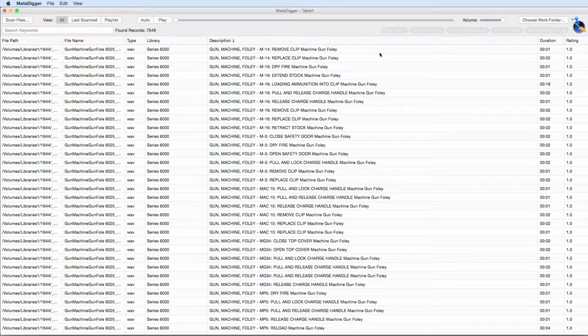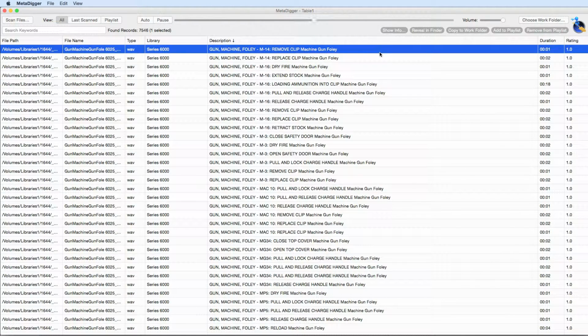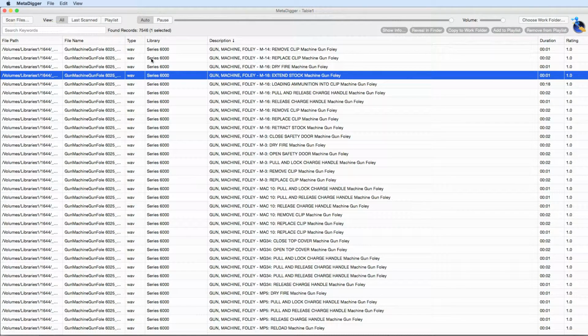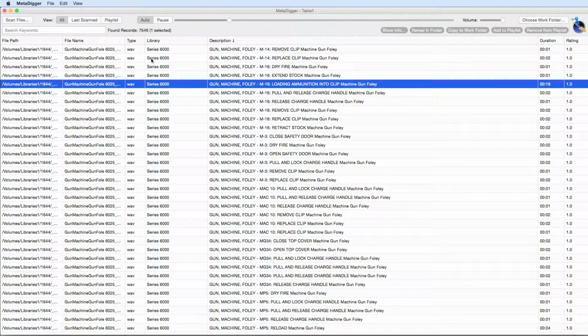To play audio, click a row in the database to highlight it, then press the space bar or click play. The play button will now change to pause so that you can stop the playback. When the auto feature is on, the sound will play as soon as you click on the record without having to use the space bar. And you can use the up and down arrows on your keyboard to play through all of the displayed files. The display shows you how far you've progressed through the audio, and the volume control can be dragged left or right to increase or decrease the volume.